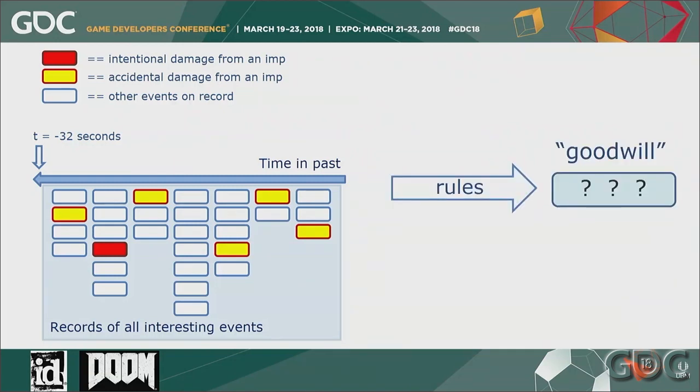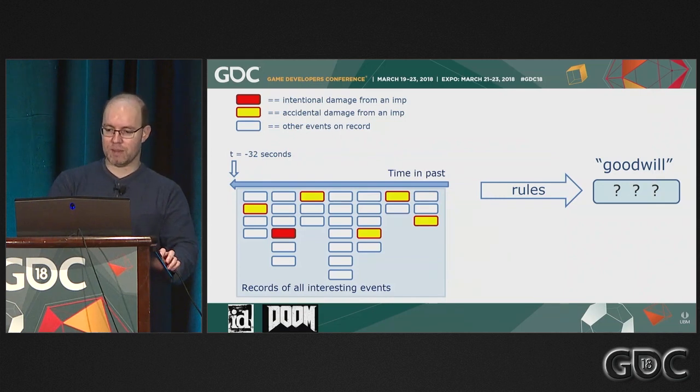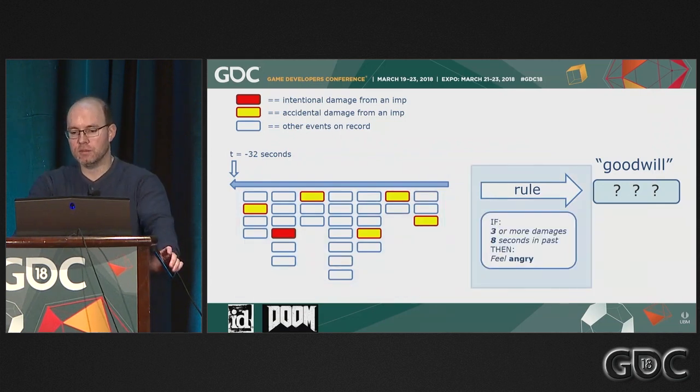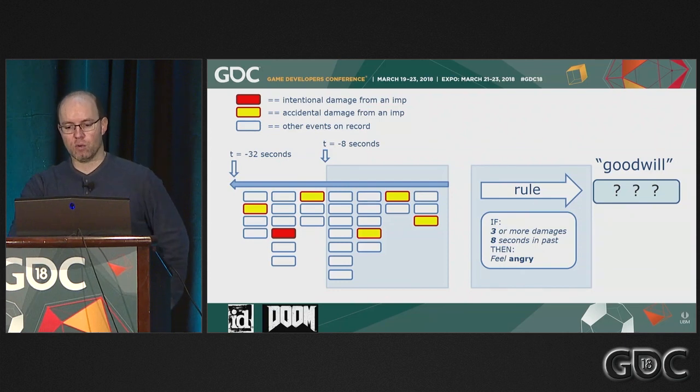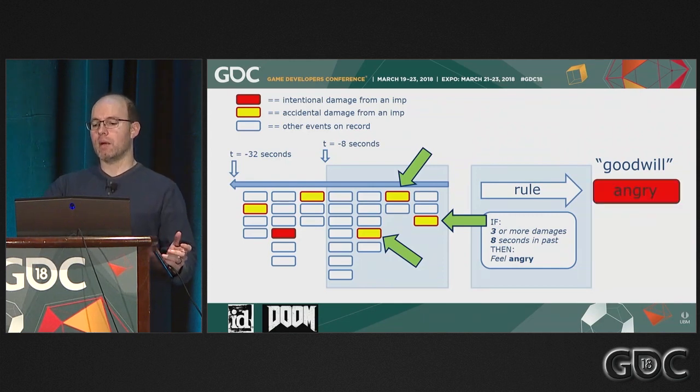Now here I've highlighted records representing accidental and intentional damage to one AI by another. And one example of a rule might be, if members of the Imp faction have damaged anyone on my faction, even accidentally, 3 or more times in the last 8 seconds, then I should feel angry towards the Imp faction. And in this case, the rule evaluates to true. Go back 8 seconds in the past. There's your 3 accidental damages. And so the AI will feel angry against imps. And if multiple rules evaluate to true, we just take the one that produces the strongest response.